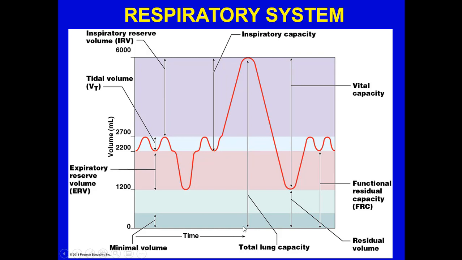The total lung capacity is the amount from the minimal volume, the residual volume, and includes the residual volume as well as everything else, so the vital capacity here. Why do we call it the vital capacity? This is mostly what you're looking for when you force it out or force it in, as well as when you normally breathe. After you normally breathe, functional residual capacity, FRC, is basically everything down here.